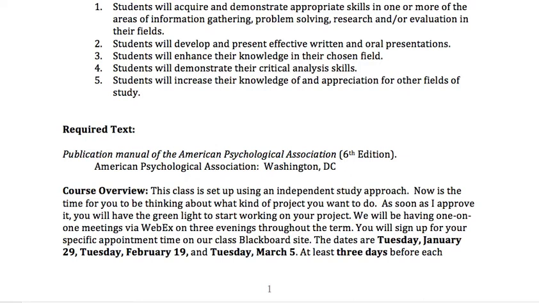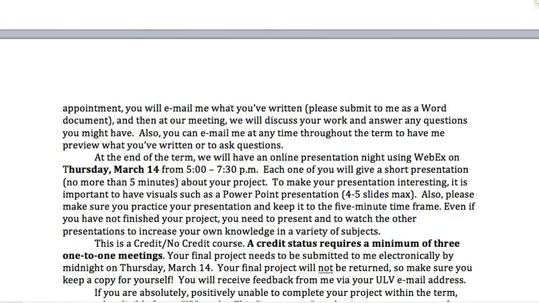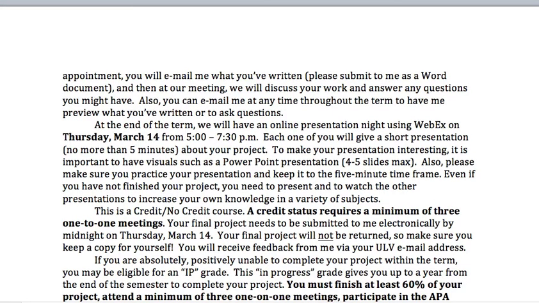And then at least 3 days prior to each meeting, you're going to send me your updated work. So since we're meeting on Tuesdays, basically that means by Friday, I need you to have sent me your work so that I have the weekend where I can go through and edit and leave comments, and then I'll scan it back to you. When you send me your work, please submit it to me as a Word document. If you're working on it as a Google Doc, that's fine, but please convert it to a Word doc. It just makes it much easier for me than having to go in and get people's work from different sources.